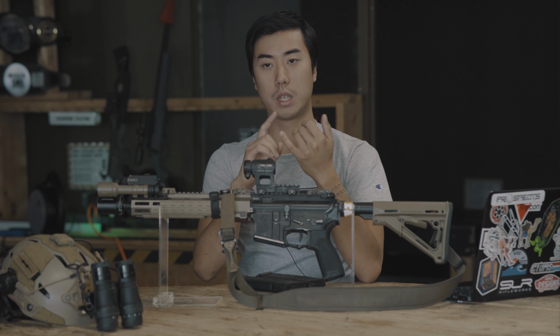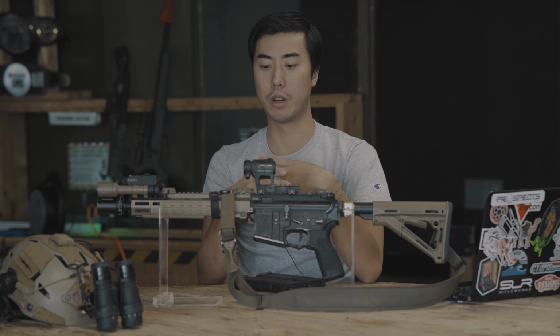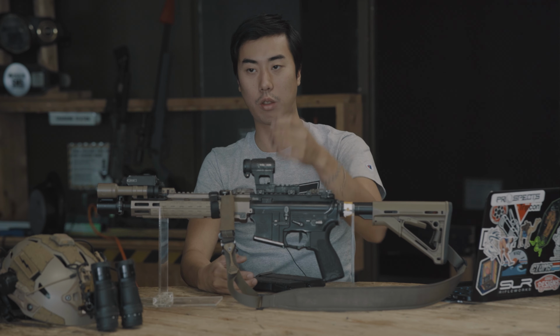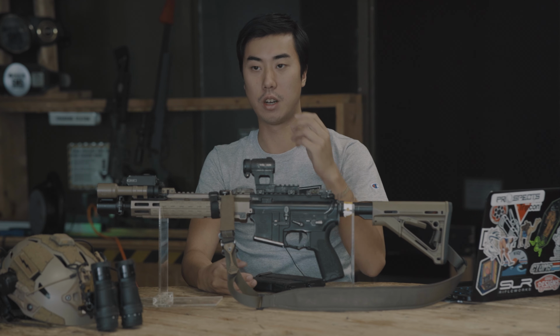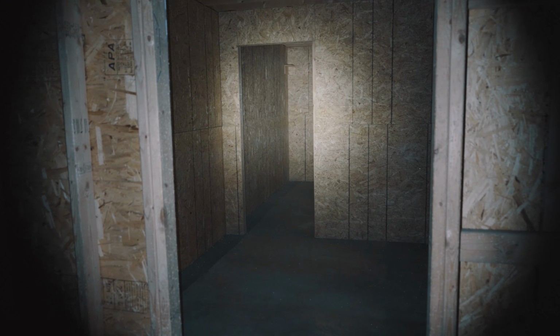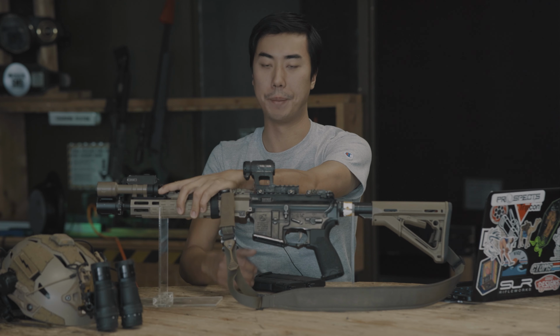I also don't like lights with many modes or strobe. Strobe is cool, kind of distracting for new players, but experienced players, they'll shoot through that strobe like nobody's business. And also I'm not clicking through modes where I'm like, oh crap, I want it constant, oh crap, I want it strobe. It's just on or off, super simple. Also, I don't want to turn it on and be low, turn it on and be high. I just want to turn it on, have that maximum output, and you're good to go.